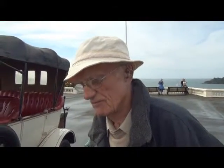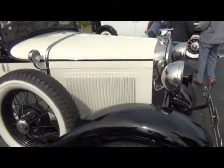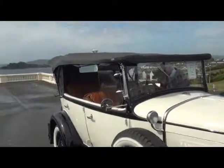They did a good job from the very early days, from about 1907, I think it was somewhere about that period, through to 1927 when they brought out the A, which is that one there. That's the A series, which is a much more modern car. Can you imagine somebody with a submachine gun driving that one?